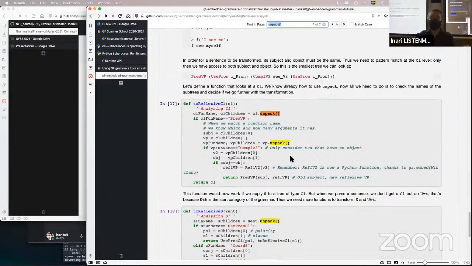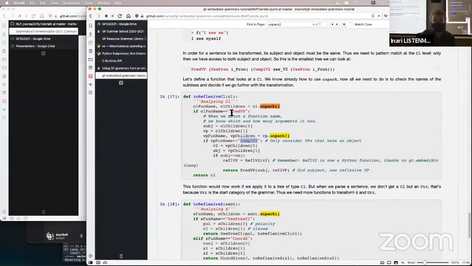The idea is that we start from some CL, and then we get its children from this unpack, and then we inspect the children, like if the VP starts with the construction complete. For those of you who were in the morning lecture, this is almost the same grammar. This is a mini grammar instead of the micro grammar that we did this morning. The function names should be familiar to you if you were in the morning lecture, or if you've seen any of this before.